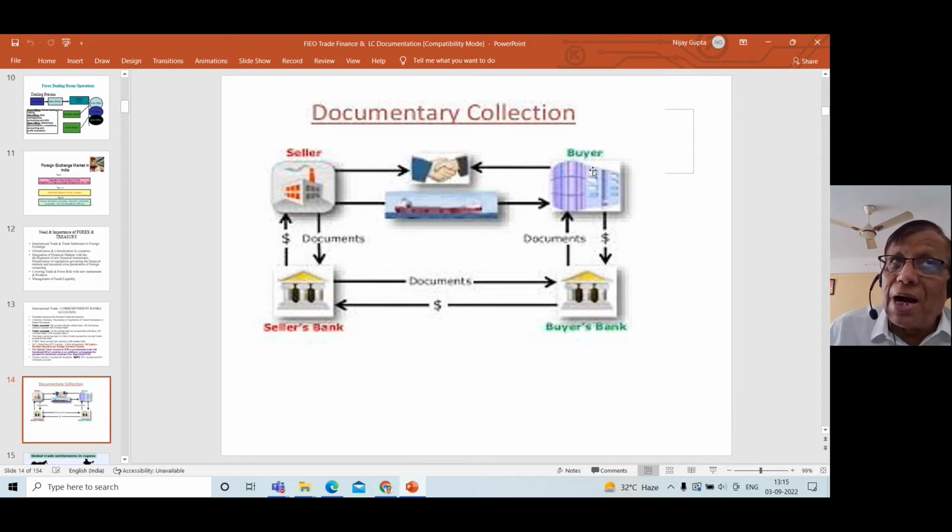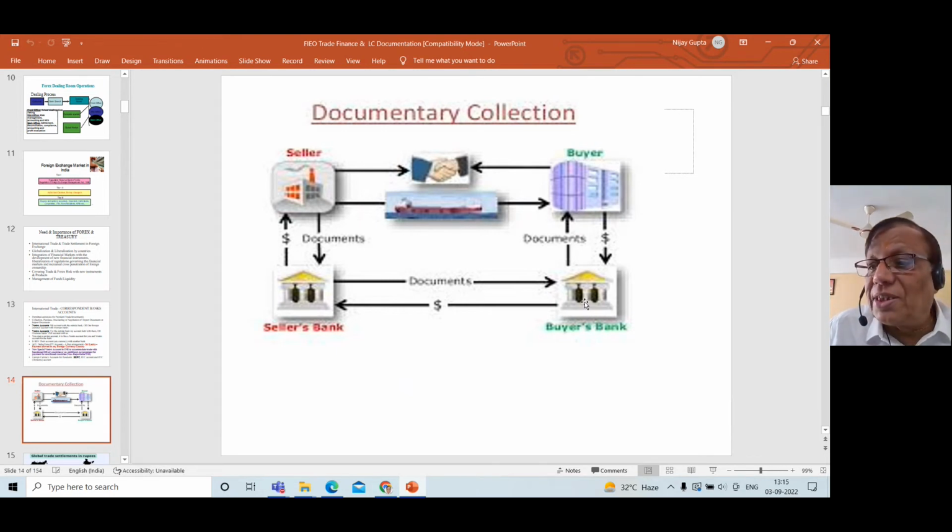So the buyer will approach his bank in Dubai, Emirates Commercial Bank, and ask them to pay $50,000 as a 50% advance to XYZ Exports, with their account with HDFC Bank. How are they going to pay? Emirates Commercial Bank will send a SWIFT message to a bank where they have a dollar current account, let's take Citibank New York. In the books of Emirates Commercial Bank, this will be known as a Nostro account. Nostro is our account with them in their country, in their currency. So they have maintained a dollar current account with Citibank, New York.